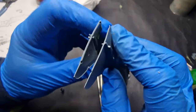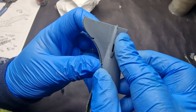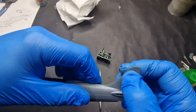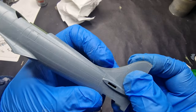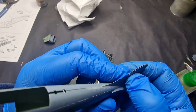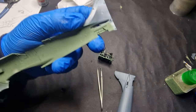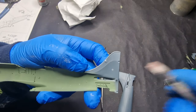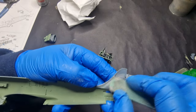The tail didn't go together nicely, it stuck out a bit, so I ended up sanding a bit off the back of it on the inside where that little triangle bit meets by my thumbs. It wasn't quite flush and it didn't look right to me, so I sanded it down a bit. I think it was a bit too thick, so I thinned it down just so it would go together nicely.